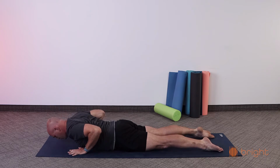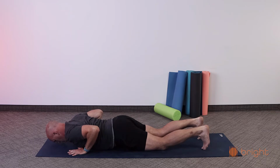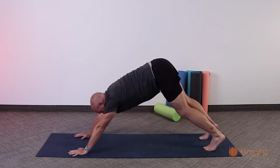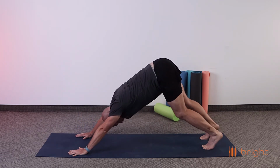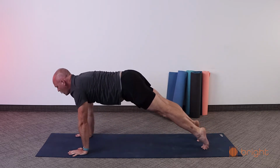Exhale, lower down. Tucking your toes underneath, slight little lift of the pelvis, so sticking your bums towards the sky. Pull the shoulders down and back, either through your knees or full push-up. Inhale, high plank. Exhale, downward facing dog. Let's put a little bit of that together. Inhale, ripple forward. High plank.